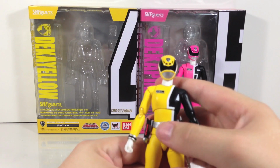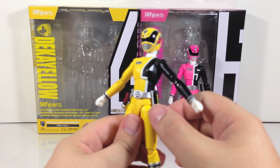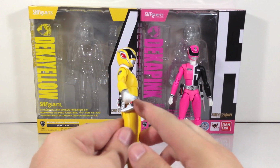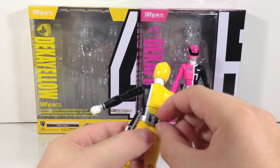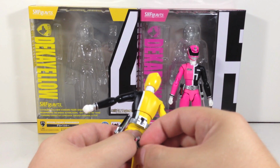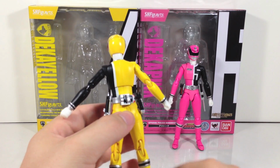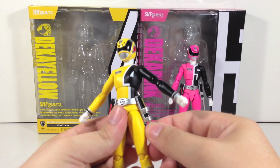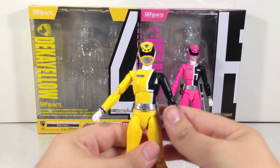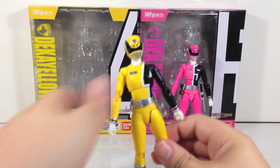So, like I said, not really too much different than the male S.P.D. You have the D-stick, not Ranger stick, that's the Ranger. Right there, the D-knuckle, and then the SP license back there. The SP license is removable, does not open if I remember correctly. That'd be really neat if it did, but it does not open. Pops right back in there. And there you go. These obviously can come off just like that. They do not combine. However, they do include combined versions, which we'll take a look at in un momento.